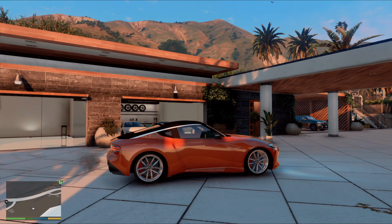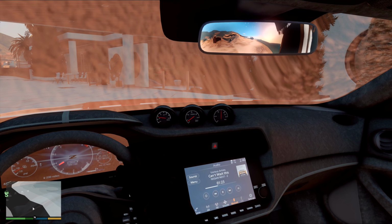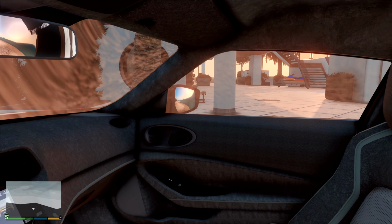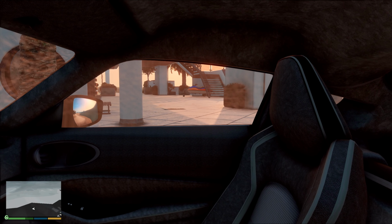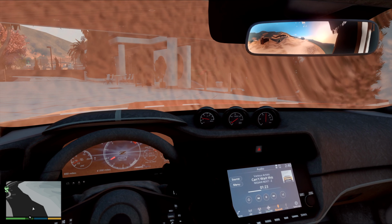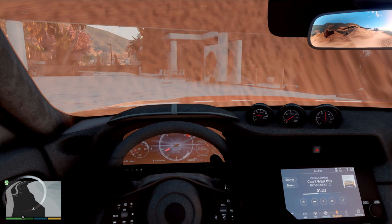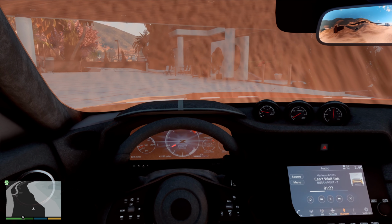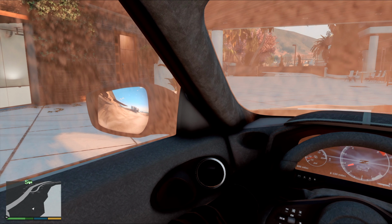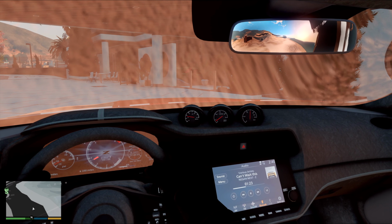So let's actually check out the interior here, and wow, this looks pretty cool. I like that it's not too fancy, like a luxury car. It is still pretty basic and retains the classic formula that you want in a sports car. You have your 3 gauges right there along with your digital gauge up front, and to be honest, I'm a fan of the digital gauge. I think having an older analog physical gauge is still much cooler, but the digital one is cool because you can do a lot more with it. Although something I did notice is the door handles look like they're straight out of a 370Z, but I guess Nissan is still using their parts bin.